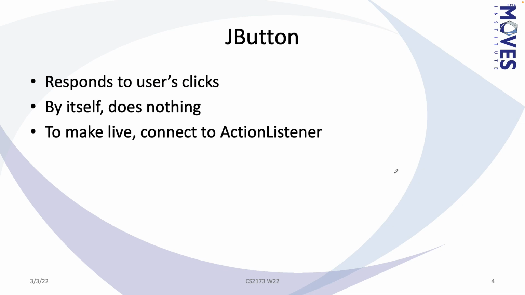So if it's just a regular button, like a save button or something like that, then that's something you're all used to. But a menu, think of a menu, like if I say file, open, whatever, when I say open, that's just like a button. So logically, a menu item is like a button as well. And a toolbar is also like a button, even though it responds a little bit differently.